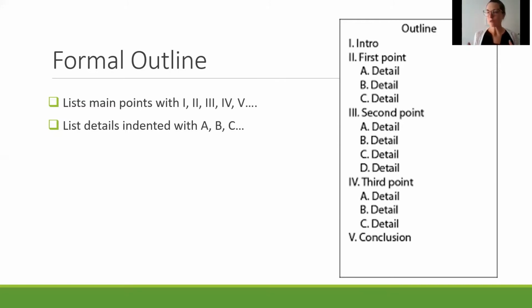Oftentimes with these pieces of writing, it's going to ask you to make an argument based on 2 opposing arguments. So you'll take a side, right? Your intro is going to be your position, and then why do you believe that? First point, second point, third point. There you go. Now under those, you'll see the ABC, and that's where we can put in a little indent to make sure that we know everything that's indented over one level just means that it's part of that same paragraph. So where you see ABC, those go with the paragraph that's listed above it.